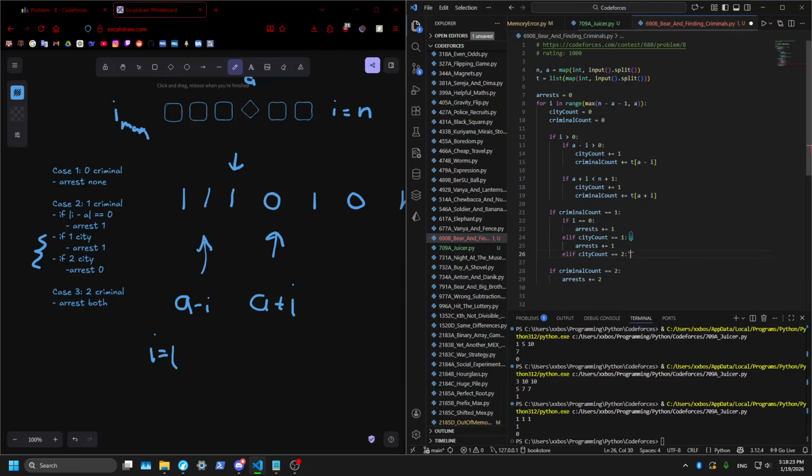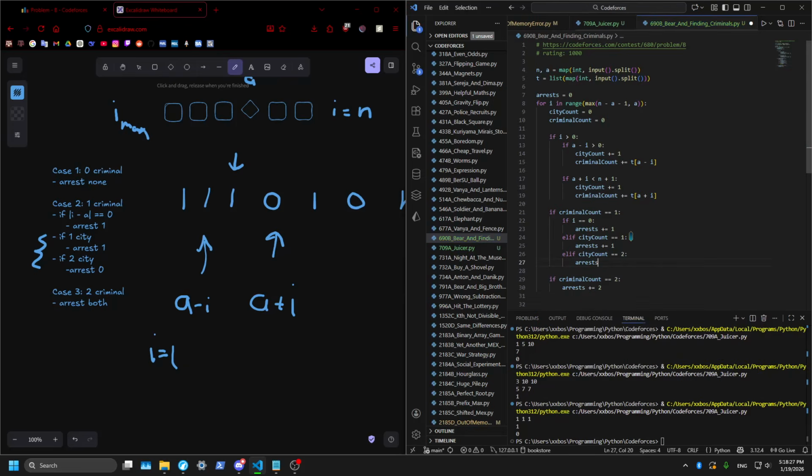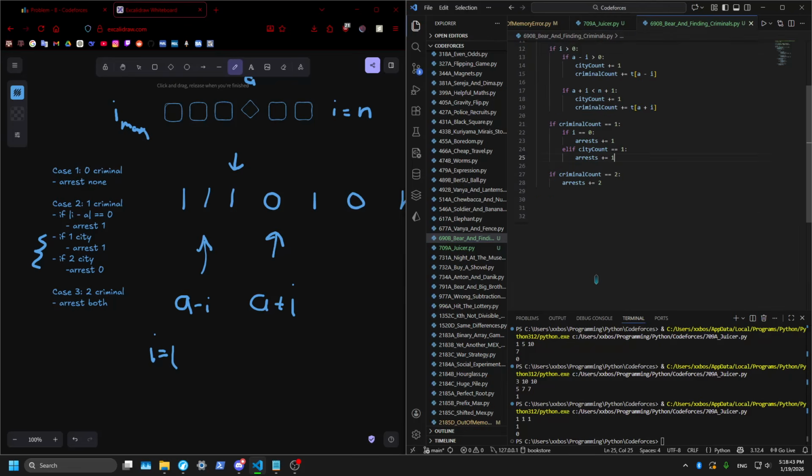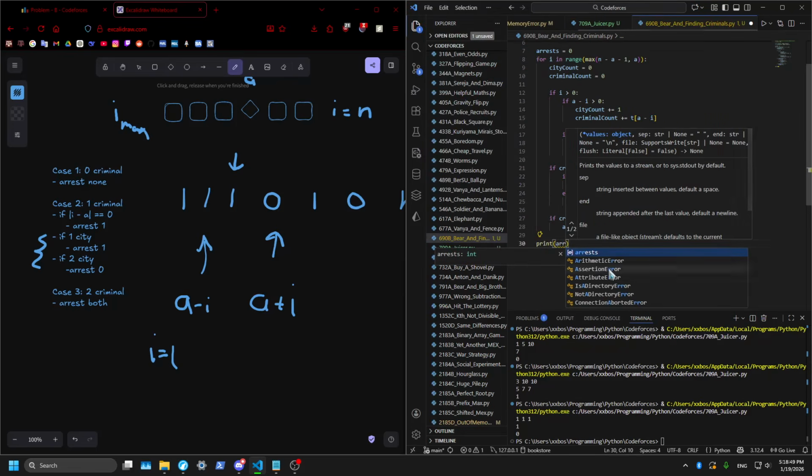City count equals 2. Arrests. And then do nothing. Print arrests.